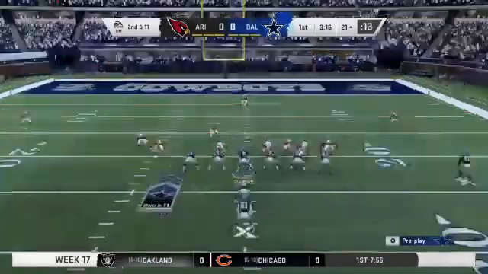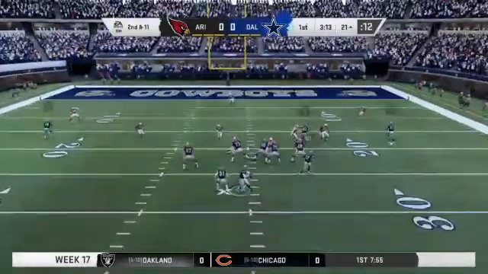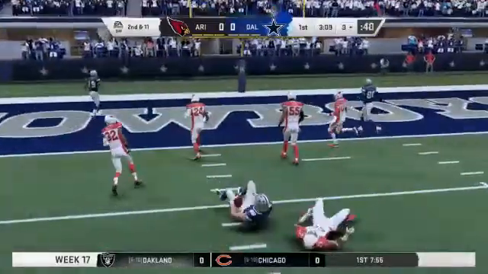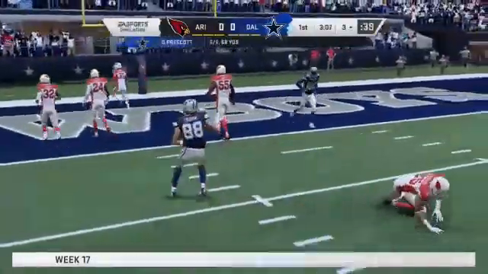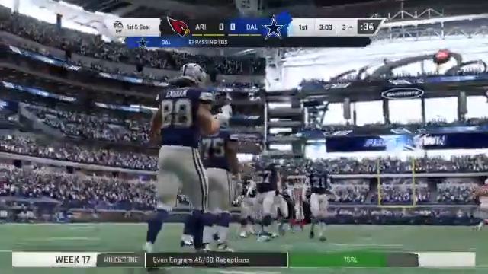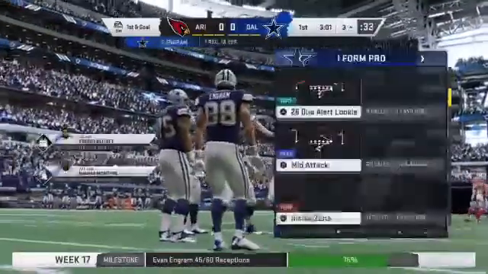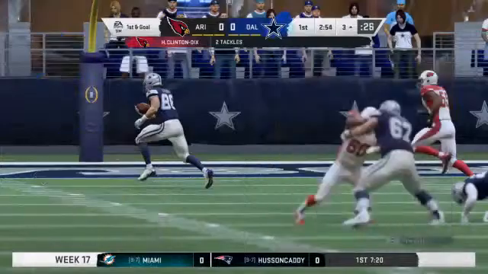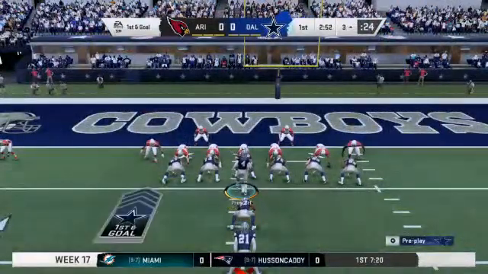Here's 2nd and 11. To throw is Prescott. Finds his tight end Ingram. And stopped a few yards shy of the goal line at the 3. A good-looking drive for the Cowboys so far. It's a first down. His passing's been on point on this drive, hasn't it? Been very accurate, gotten the ball downfield, gained nice chunks of yardage.